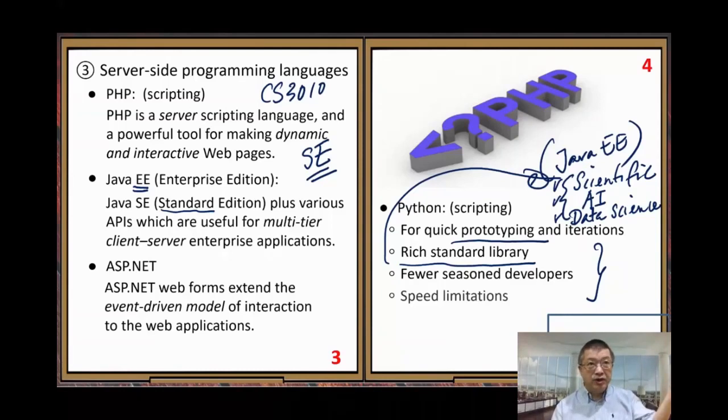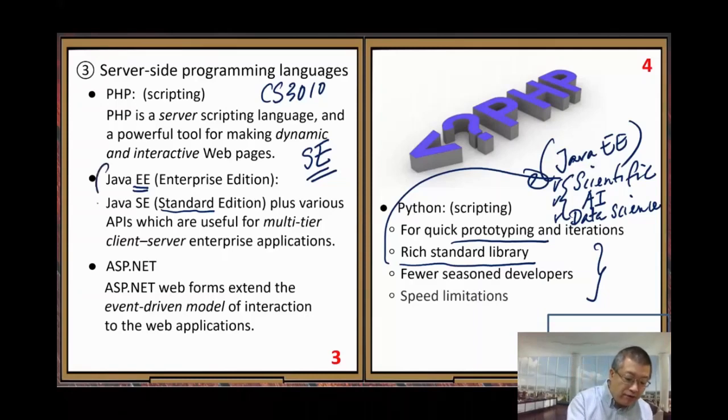There are many tools and frameworks developed for Python, so you can use Python to do a lot of web-related programming. But when you compare with other programming languages, for many different reasons, you have better choices.